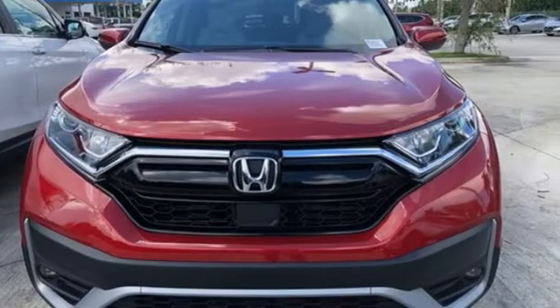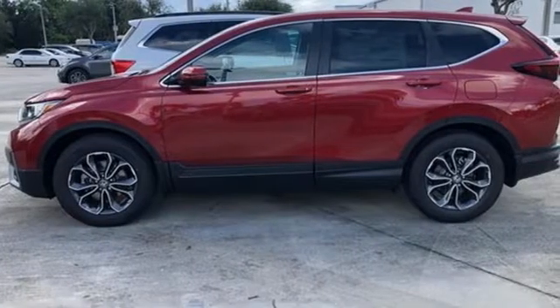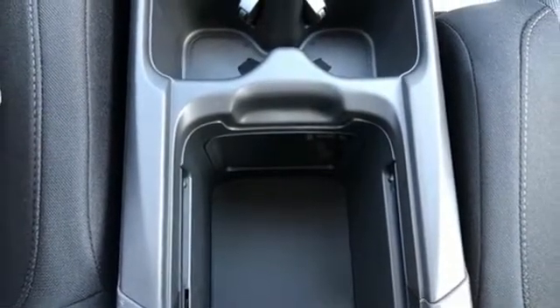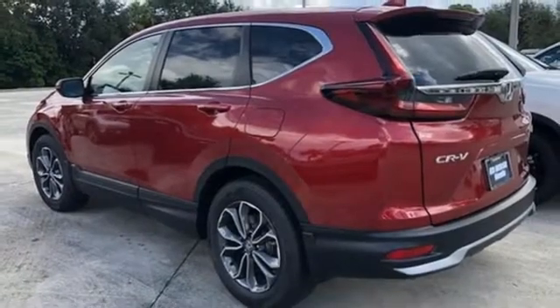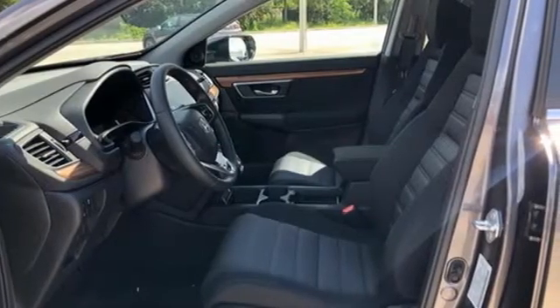You'll look forward to every drive with features like these: intercooled turbo inline four-cylinder engine, front heated leather bucket seats, streaming audio, auto-dimming rearview mirror, dual zone climate control, remote engine start, AM-FM satellite radio, power sliding and tilting sunroof, doors and push-button start proximity key, and continuously variable automatic transmission.